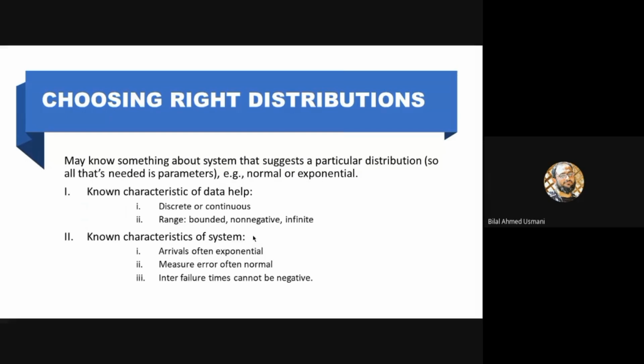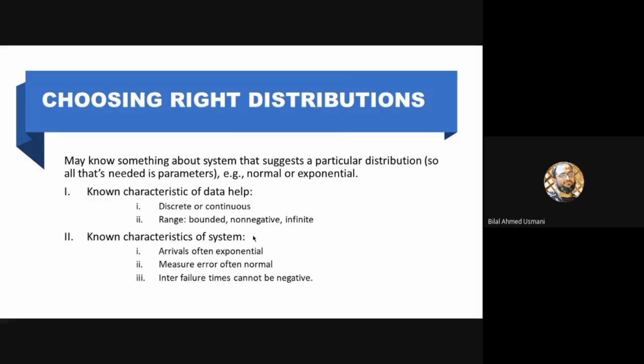How can we choose the right distribution? Now you know why I was stressing so much about the distribution, because we would be talking about advanced features of distribution. Now, known characteristics of data help. Is the data discrete or is the data continuous? If you have count data, and it seems to be unbounded from the top, it can be represented by a Poisson distribution or exponential distribution. Whether the data is discrete or continuous would matter.